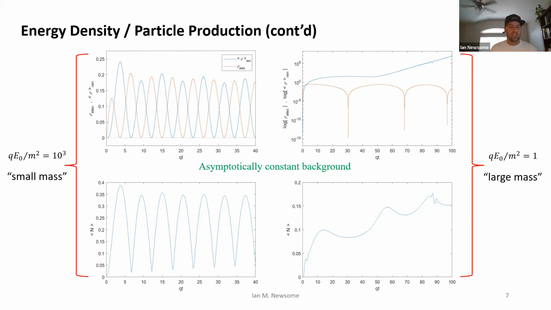The top right plot indicates large permanent growth in the spin 1/2 field when the electric field is of the same order as the mass, where we see for late times we have exponential growth appearing. And this gives us more of a sense of permanent particle production seen in the corresponding bottom right plot. And this, I think, will be useful to keep in mind for the stability analysis I'll present in a little bit.